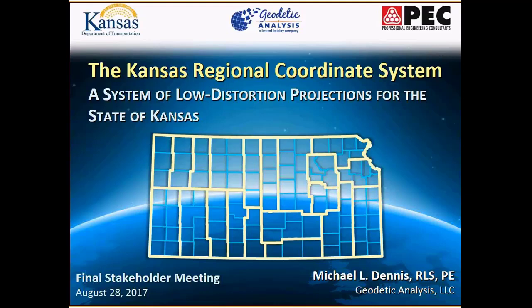I was going to go over a little bit of the project history. This all kind of started as a parallel effort to the KDOT 3D modeling initiative. When we initially went to Oklahoma for a 3D modeling meeting down there, we had heard of Iowa's coordinate system, the same thing, a low distortion projection coordinate system, the first we had heard of it. And when we brought it back, we were looking for a project, where the 3D modeling initiative is kind of a big barge moving forward very slowly. We needed something that we could break off and tackle at the time. And this low distortion projection project was it.